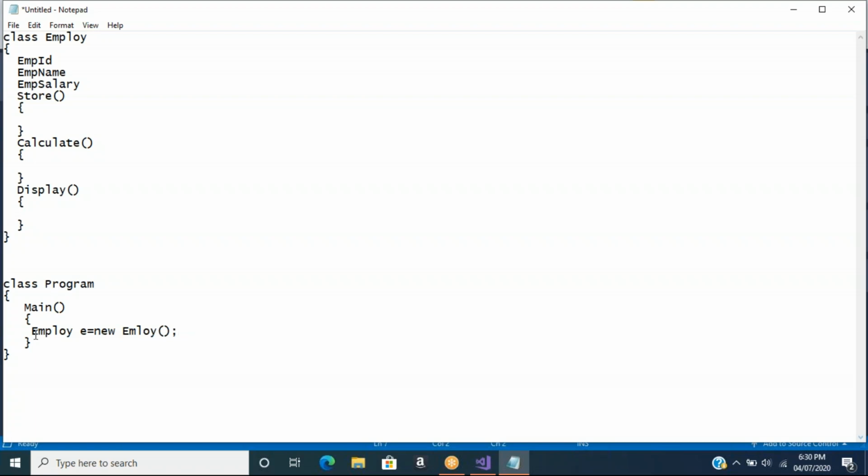E becomes an object which is encapsulated with three blocks and three members, grouping data members and methods into a single unit. E becomes one object containing all.